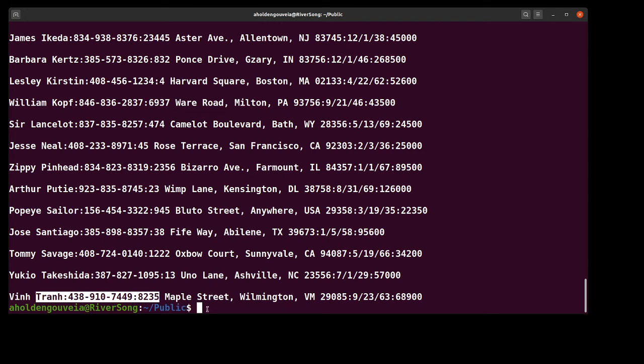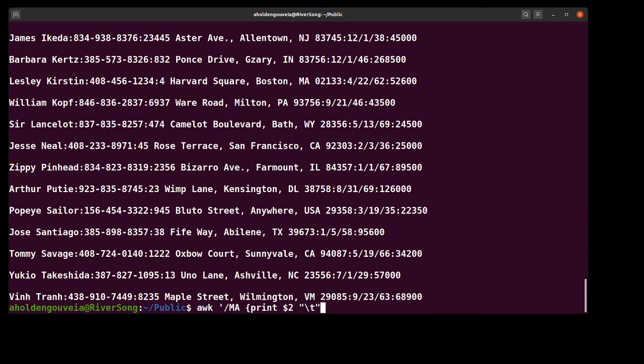So let's say, for example, I wanted to look for something specific. So I want to start pattern matching. So if I want to search for everybody that works in or lives in Massachusetts, I would say, hey, awk, I would like to find everybody that lives in Mass, and I would like to print the second piece.